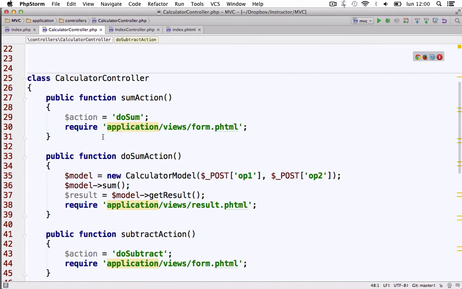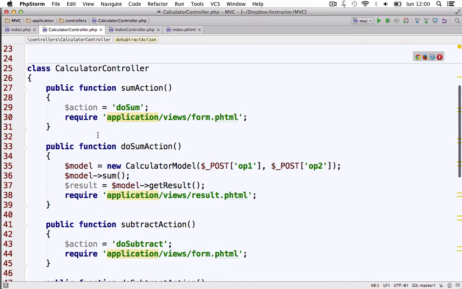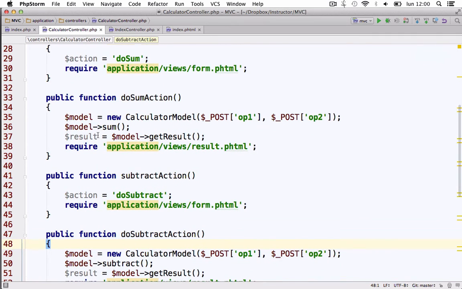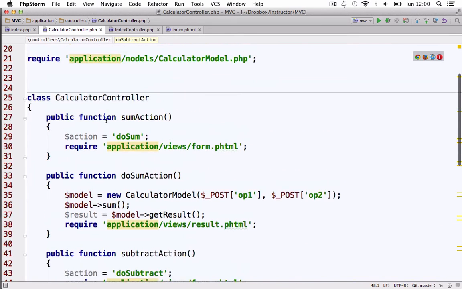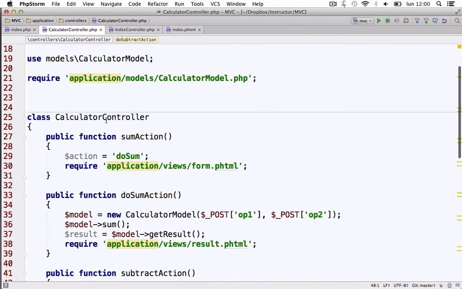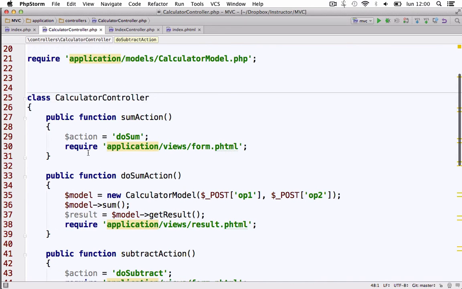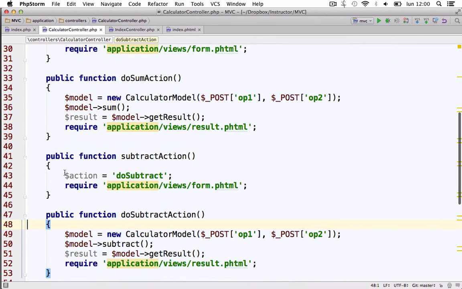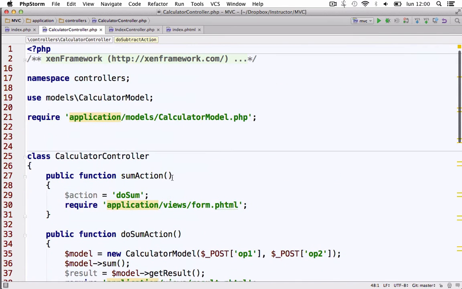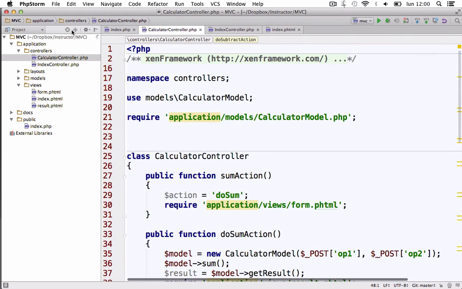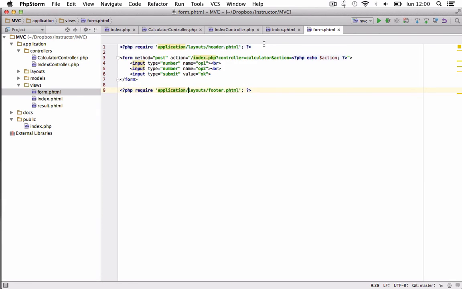And as we will use the same form for every operation, we must differentiate them with a var. That var will be used in the action of the form. So we create here the var do sum, and here do subtract, etc. Let's see the form before continuing. The form will be in the views. This is the form.